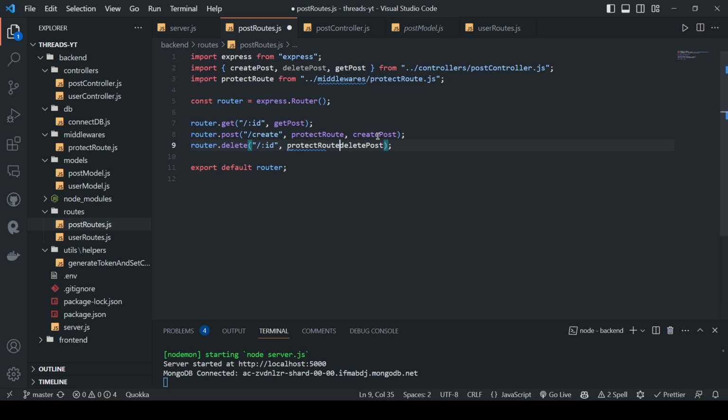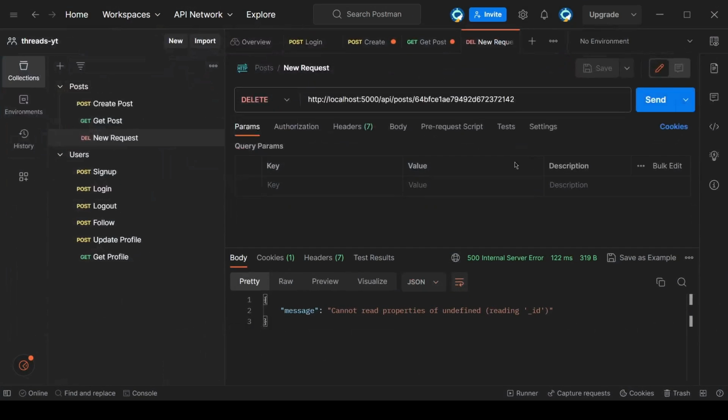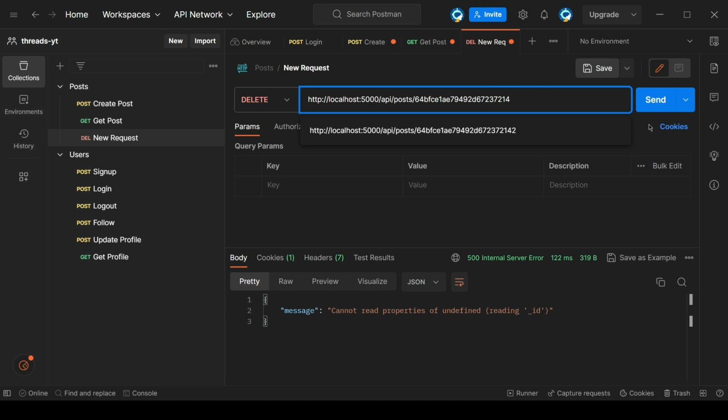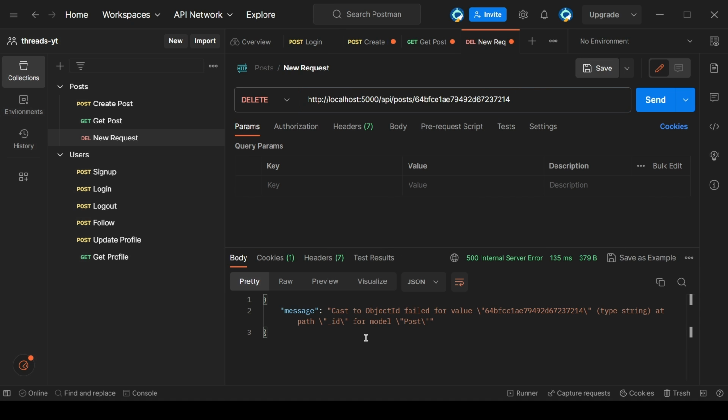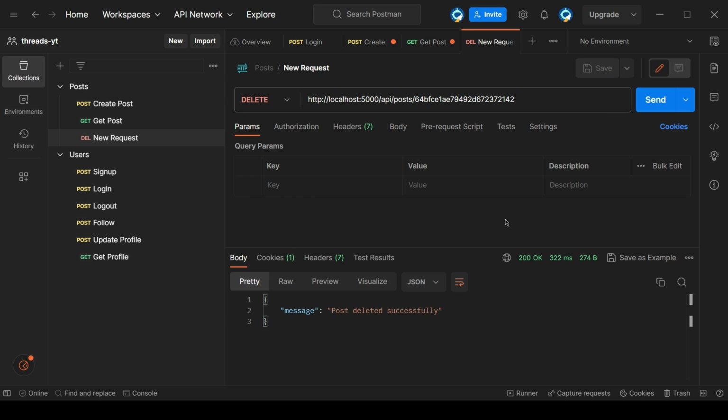Protected route, I always forget to do this, and now we're adding that request.user into the request. So let's try once more, and if we don't have a correct ID, let's delete that too. It's going to say post not found. Okay, so this ID is not even correct. Okay, now this is going to say post deleted successfully.